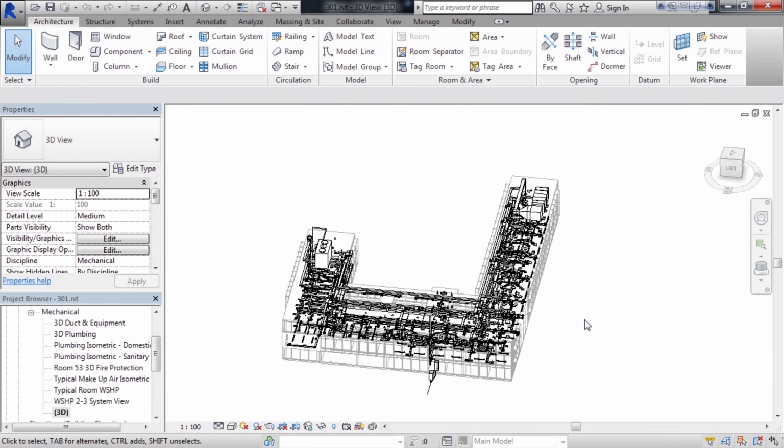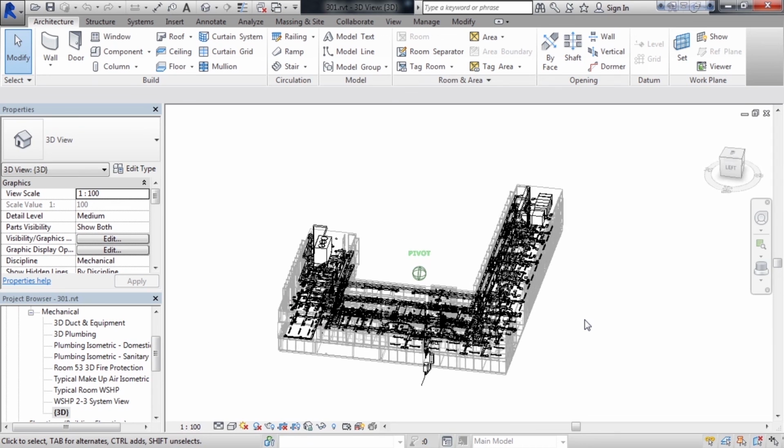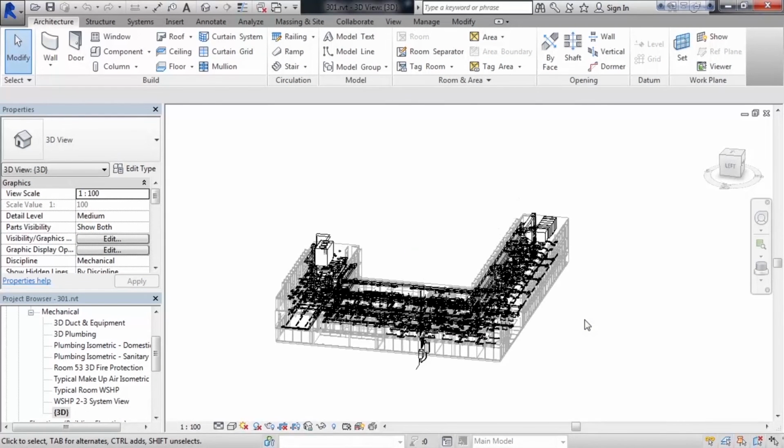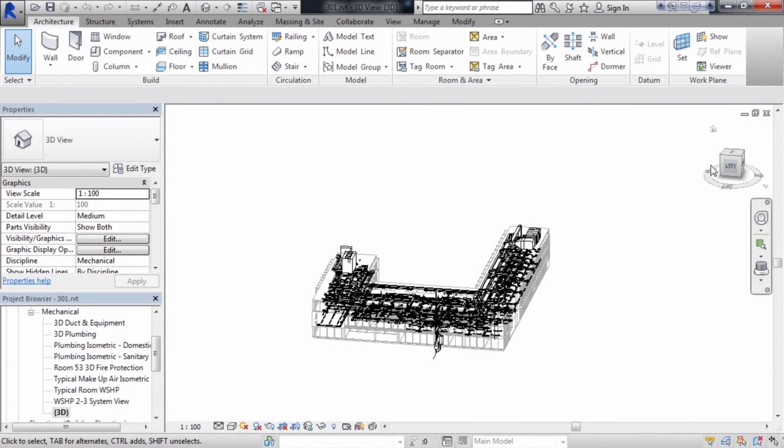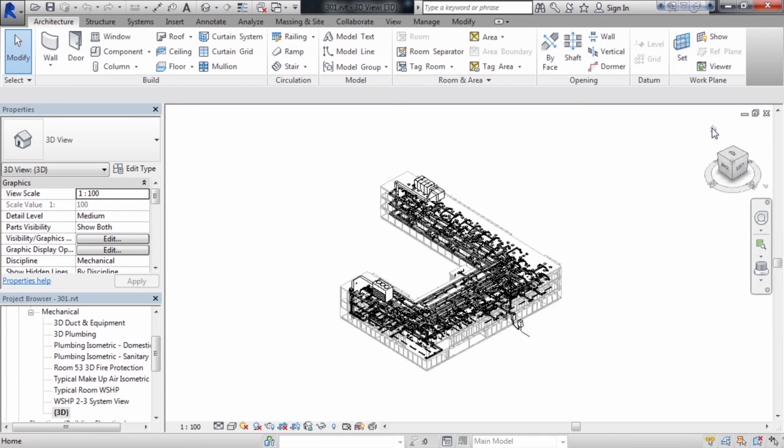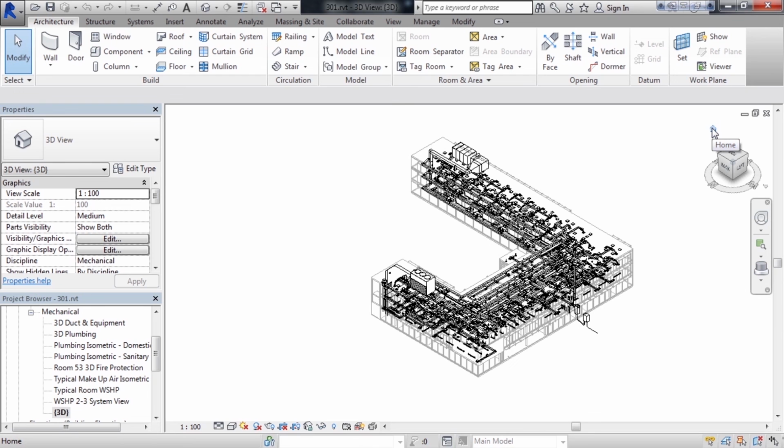Also, if you're a three-dimensional mouse user or you have a 3D mouse, you can use that to rotate the model, to zoom in, to zoom out, depending on the 3D mouse and the settings that you have. And then to get back to that default three-dimensional view, I can just hit the house button or home button, and that takes me back to the default 3D view. So as a review, in this lesson, we covered viewing the model, but looking at it in 3D.